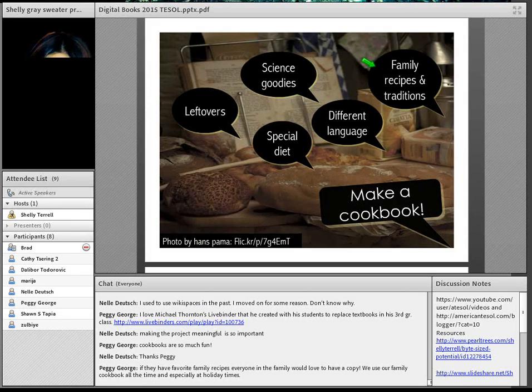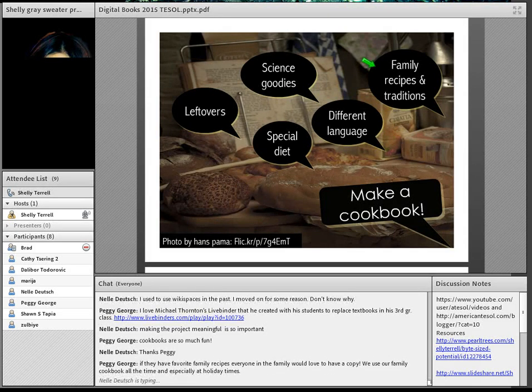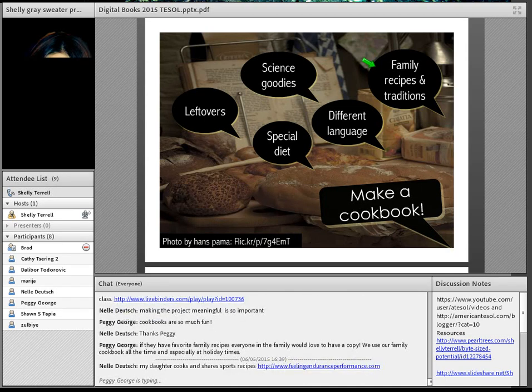And so there are different recipes that students can make, or slime, or they can make invisible ink. It could be a cookbook of science, things that you can use, like how to make blood or how to make things like that. That's always a very fun one that students like. And they actually have to conduct the experiment, and they can even embed little videos.